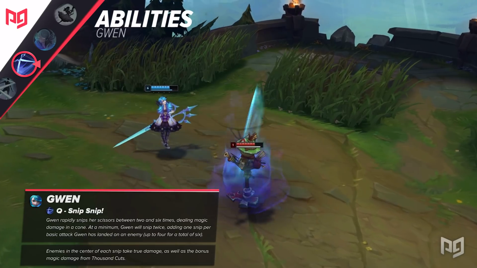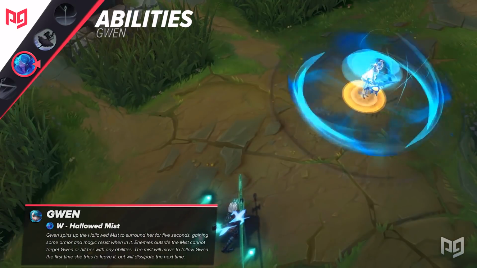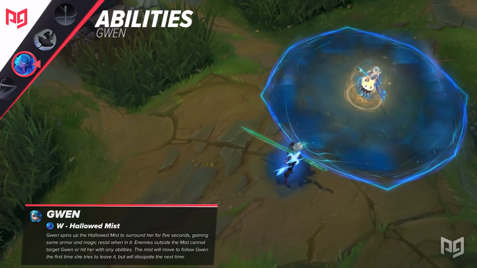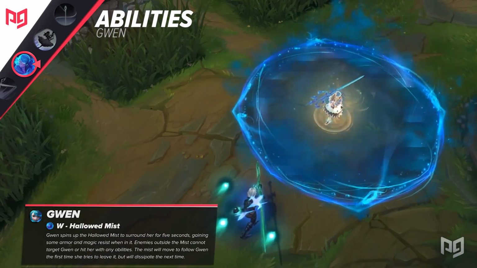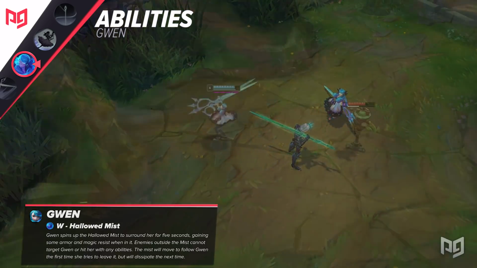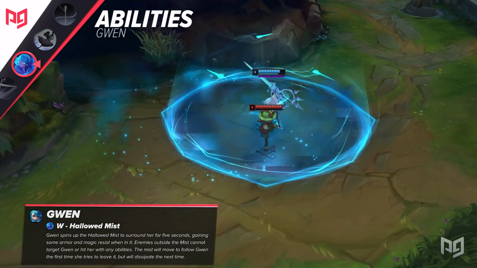Now moving on to her most controversial ability, Gwen's W is called Hollowed Mist. Gwen creates Hollowed Mist, surrounding herself for 5 seconds and gaining some armor and magic resist when in it. Enemies outside of the mist cannot target Gwen, and any ability used will go straight through her. If you thought that wasn't enough, this ability will reposition itself the first time Gwen tries to leave it, recentering the mist around her again. If she tries to leave it a second time, the mist will simply disappear.